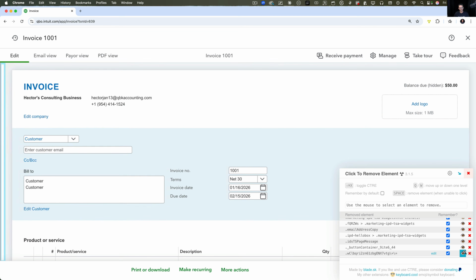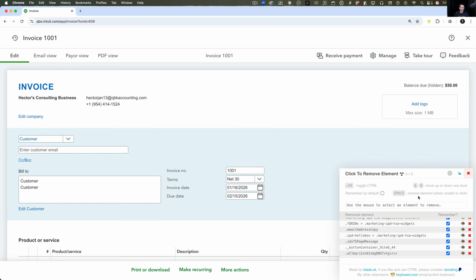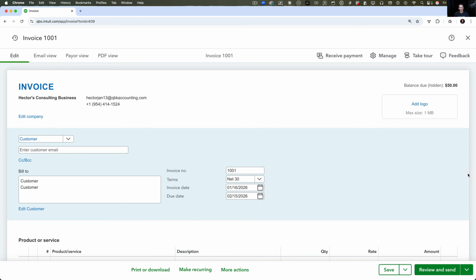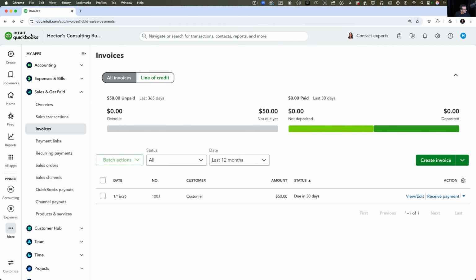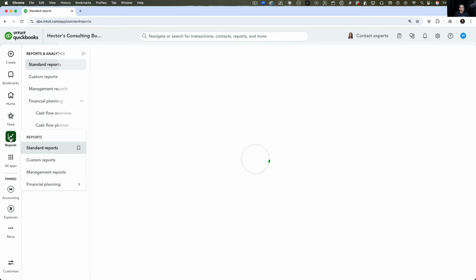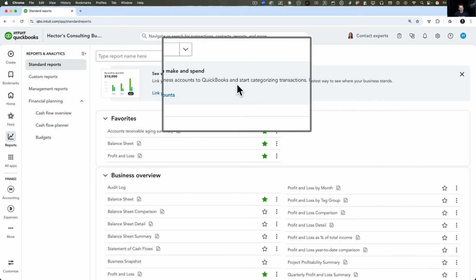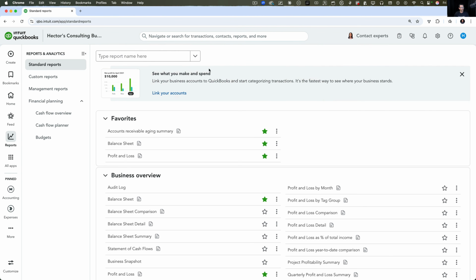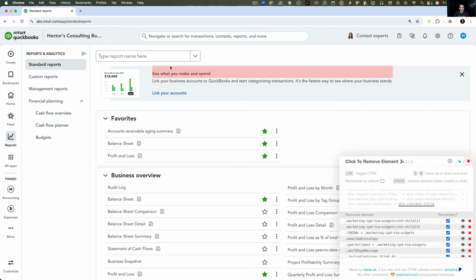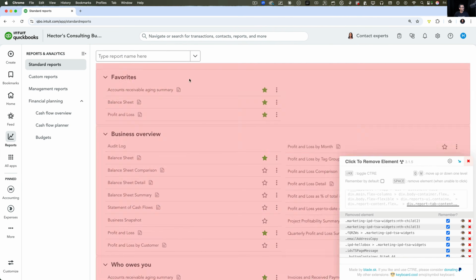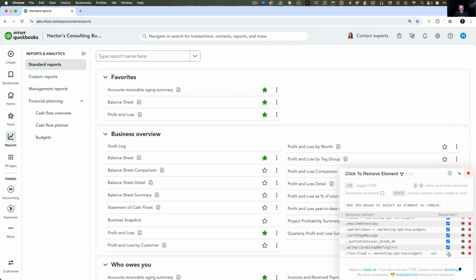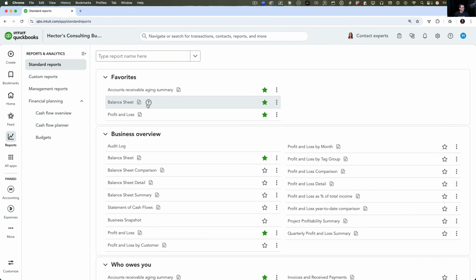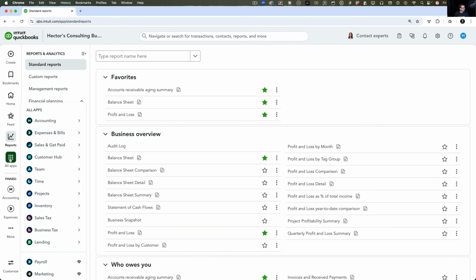So that's pretty interesting. That's really up to you, if you want to do that. So let me X out of that. Let's see what else. Another example. Let's go to standard reports. Another 10% of the screen being wasted on whatever that thing is. So let's get rid of that. Boom. Let's remember this here. X out of it. And let's see on the customers page as well.